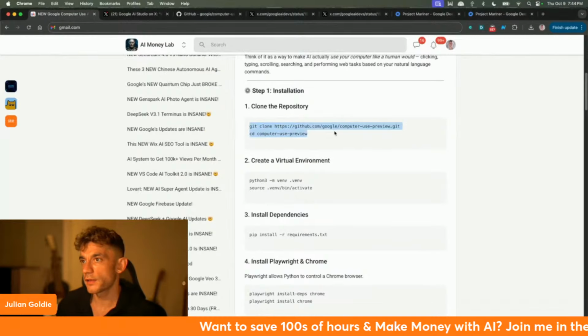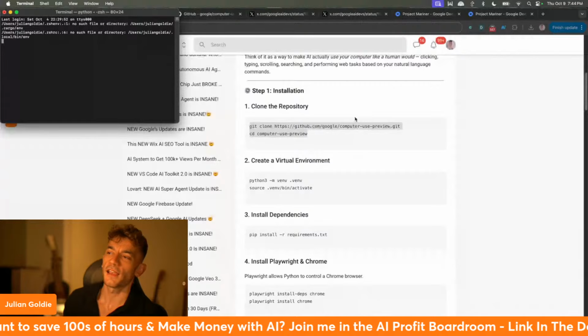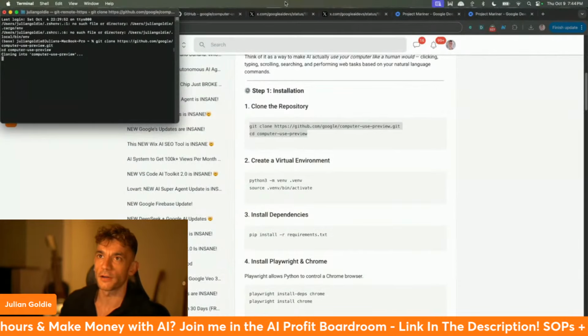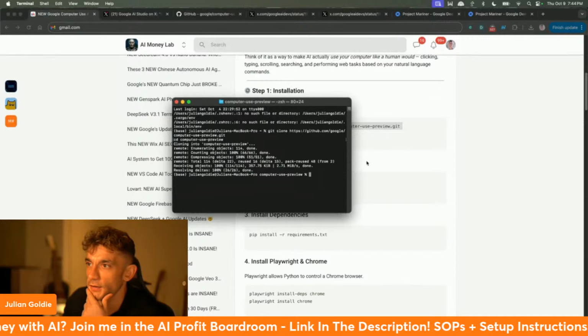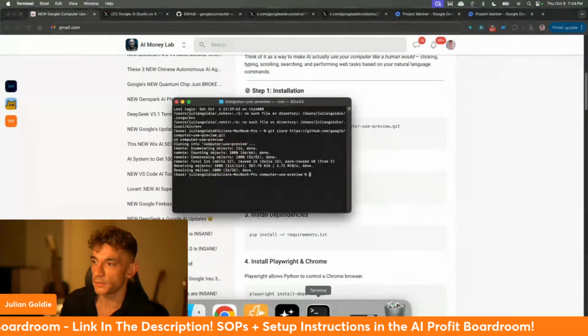Okay, so let's try this out. I'm going to see if we can actually get it working, because sometimes you try this terminal stuff and it breaks and it goes terribly wrong. And if it does, at least you know, okay, Julian is 100% transparent with me and it's not that good. But if it works, then great, that's beautiful, right?